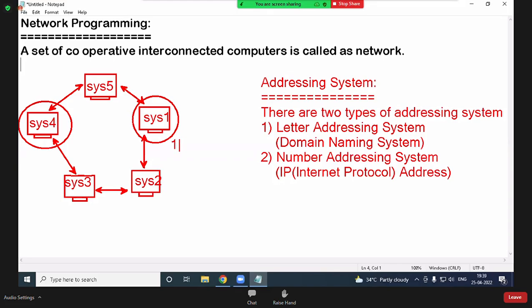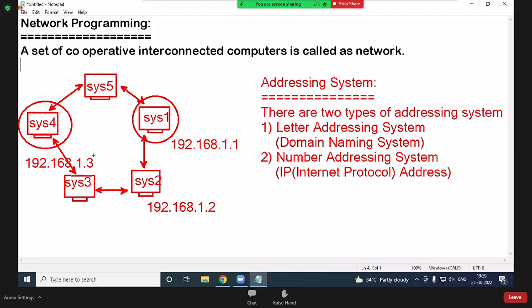Generally, an IP address format is like 192.168.1.1. Those who studied BTech, CSC, CSIT studied all this in networking. Non-IT students didn't study it. Now here, 192.168.1.1, 192.168.1.2. Going into depth is not required, because this addressing system alone I could teach for 5 days. But it is not required for Java.